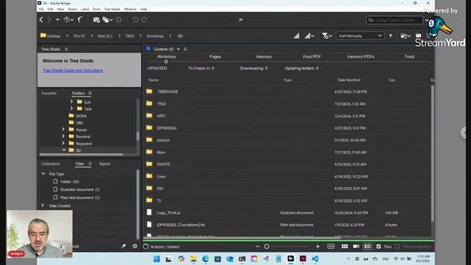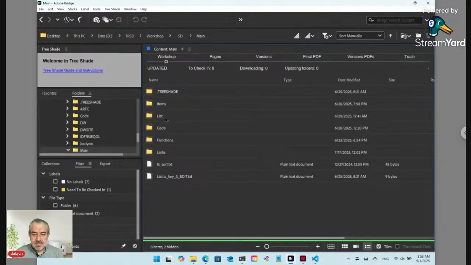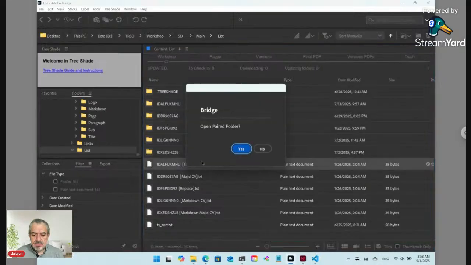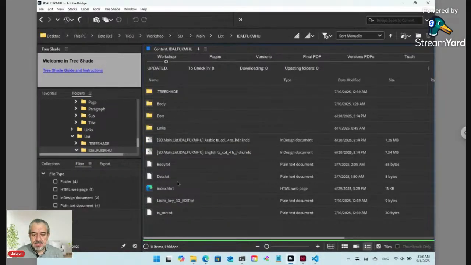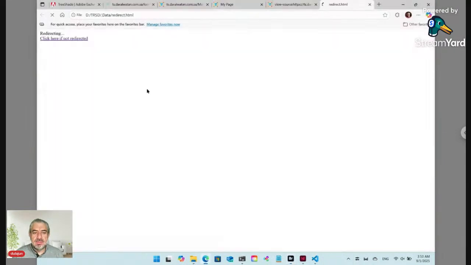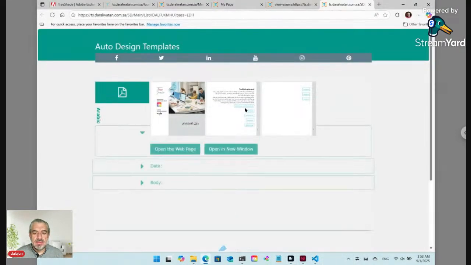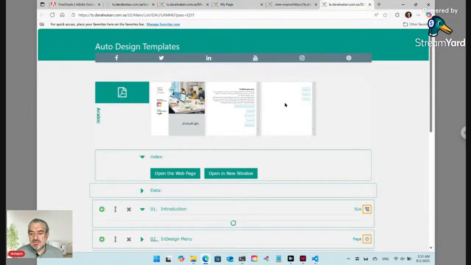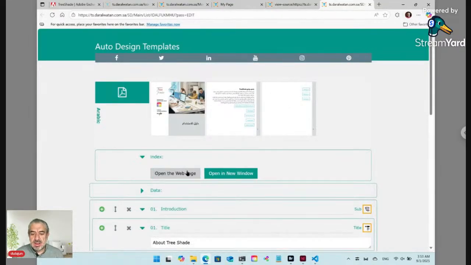If we go here and go inside the main folder, then next, here you have two outputs for Adobe InDesign and for web page.